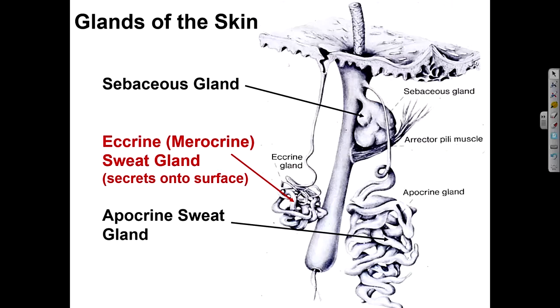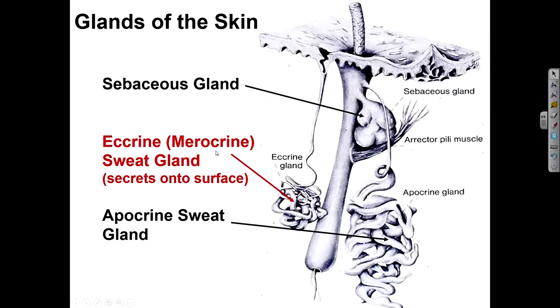And then I want to talk about eccrine sweat glands. Okay, let me just clarify one thing right up front. So we have eccrine sweat glands, and we also have apocrine sweat glands that I'll talk about next. Both eccrine and apocrine sweat glands secrete by a merocrine mode of secretion, okay? So this is an old terminology. They used to think apocrine sweat glands secreted by an apocrine mechanism, but in fact it's a merocrine mechanism. So we have the two sweat glands called eccrine and apocrine. Both of them secrete by a merocrine mode.